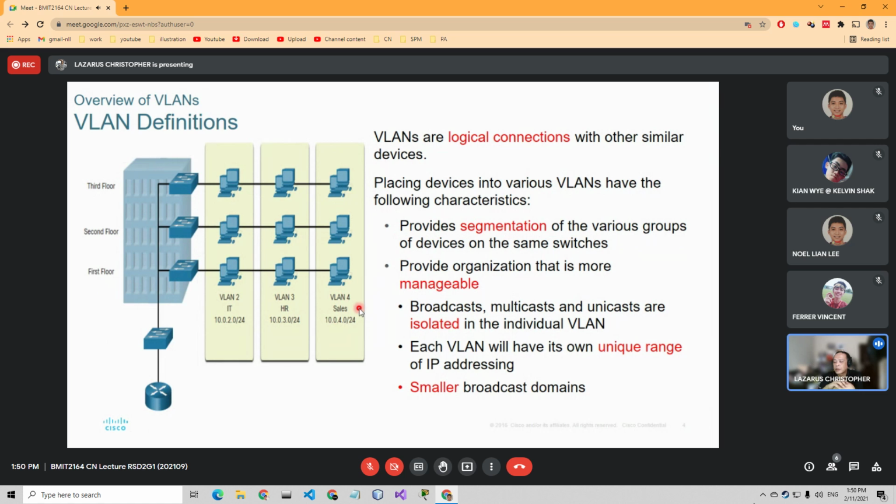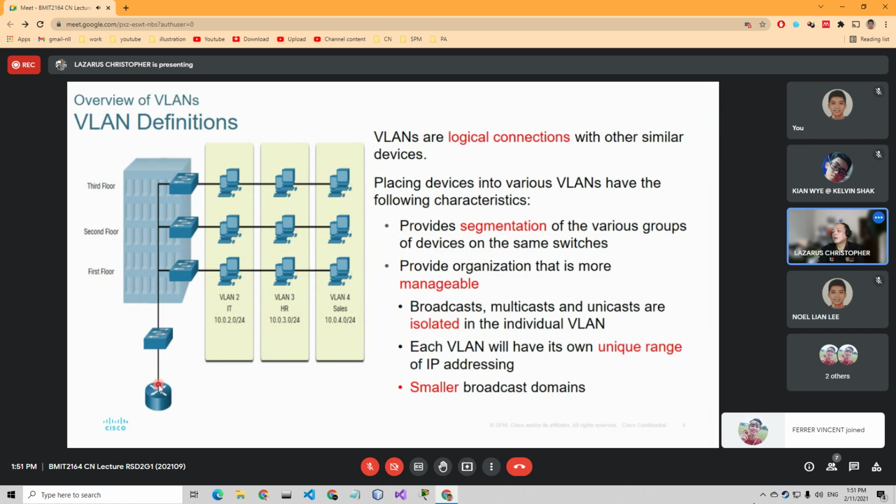But still, we want to segment it, in a sense that we want to have different flows having different switches. So we have a main switch here connected to a switch for each floor. Now, remember, even though we have many switches here, since this all comes from the same interface on the router, they are all still the same local area network.